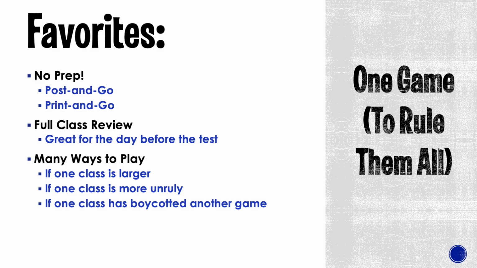It's a full class review. It's great for the day before a test. And there's so many ways to play. So if one of your classes is bigger, maybe you choose an option where they get to be in smaller groups so they have more engagement. If one of your classes is more unruly, maybe you have only 2 teams so that there's less downtime in between them. If one of your classes has boycotted one of the games, they just really hate playing the volleyball option, you can play it as football instead.